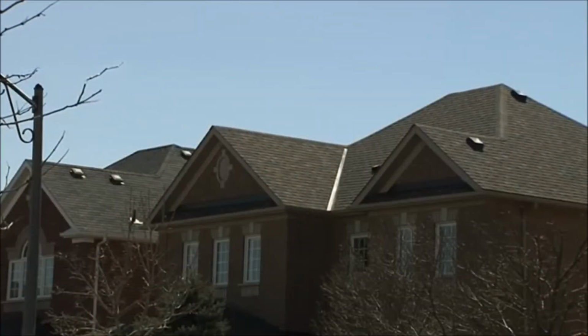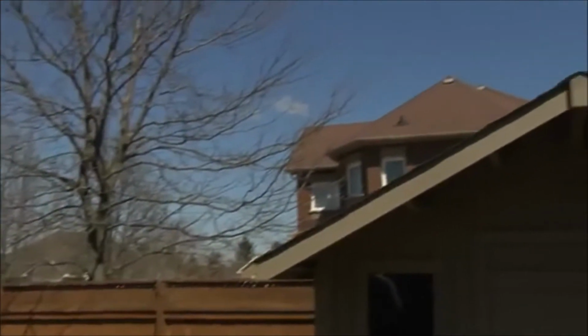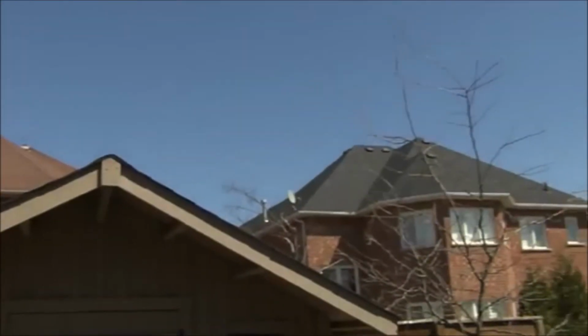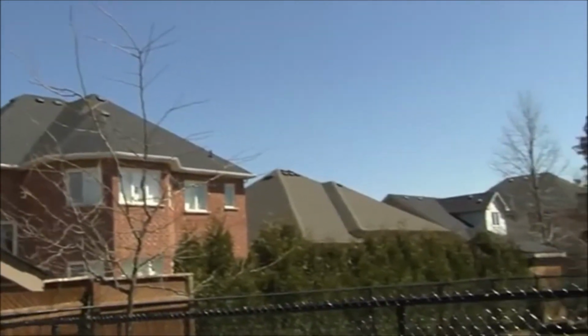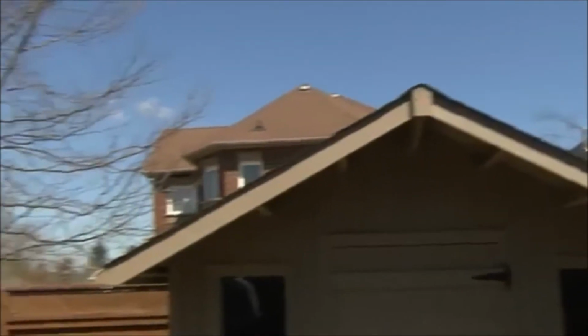The vents on the roof are a real concern because they exhaust the warm air that comes up from the home through the attic and out. So on a cold winter or a fall day or a cold spring day, animals are seeking out that heat source. So they just rip through those vents in a matter of a minute and right inside the attic. And as we can see from the neighborhood, every single home has vents. So some have 5, 6, 7 roof vents on their home. Every single one of those vents are a potential entry area for raccoons, squirrels, birds.